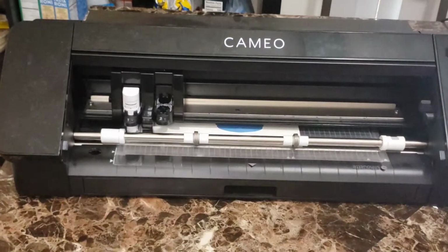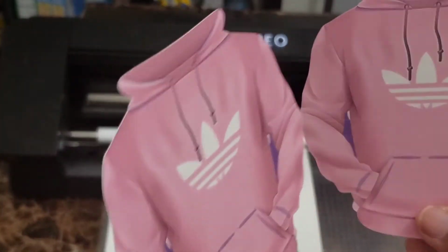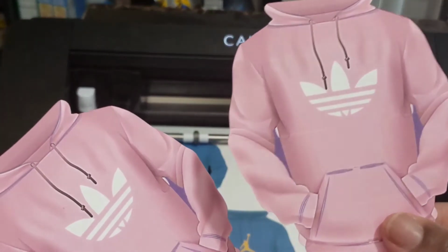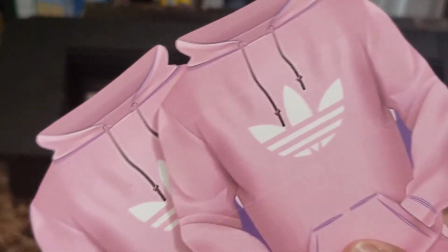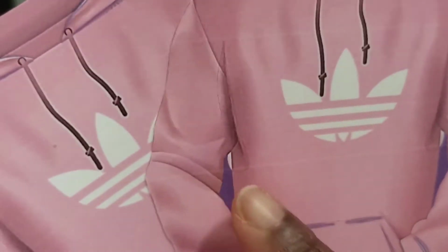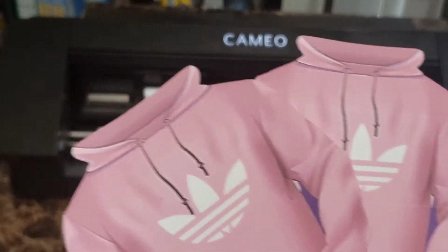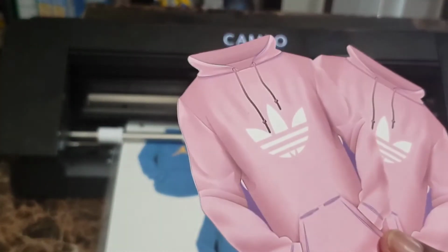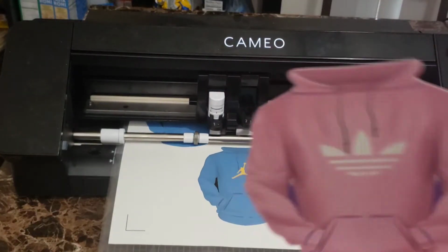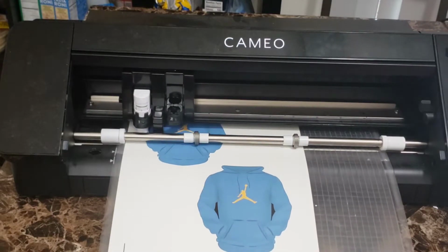So I'm just gonna let that cut these, and then I'll cut out the boxes. But these look so cute, so 3D, and I like all the texture in the jacket. You can kind of see those roller lines, and that's just from my printer. It's long overdue for me to clean my printer heads and all that different stuff. And this is just my normal printer, of course, not my sublimation printer. So I'm just gonna print the other two out, and then I will get to cut the boxes and the rest of the pieces, and I will be back.